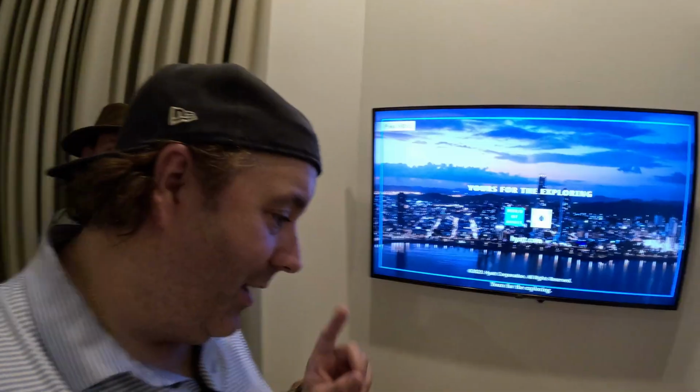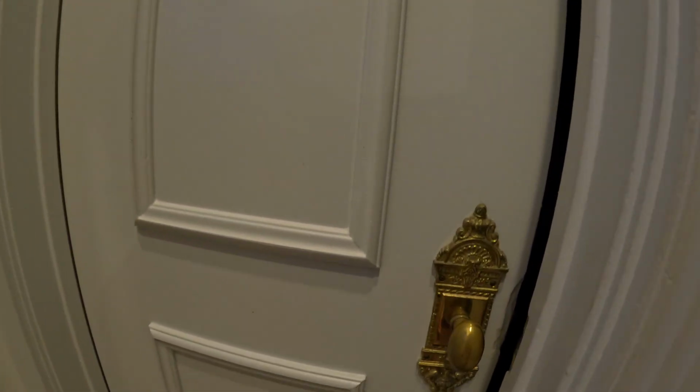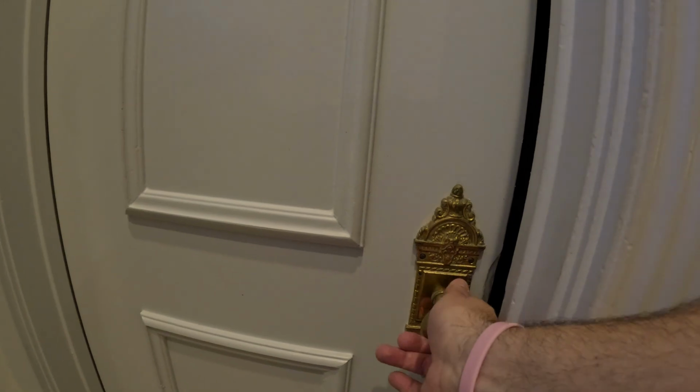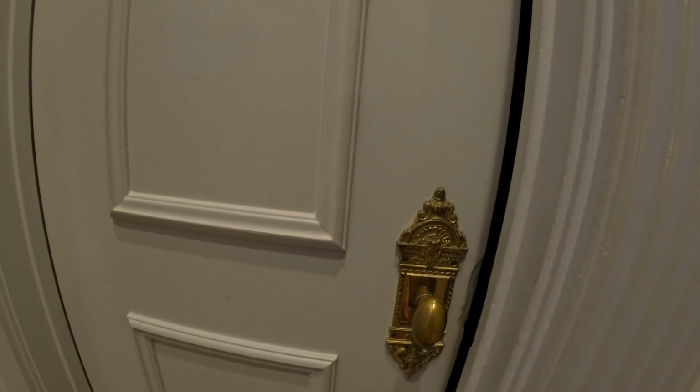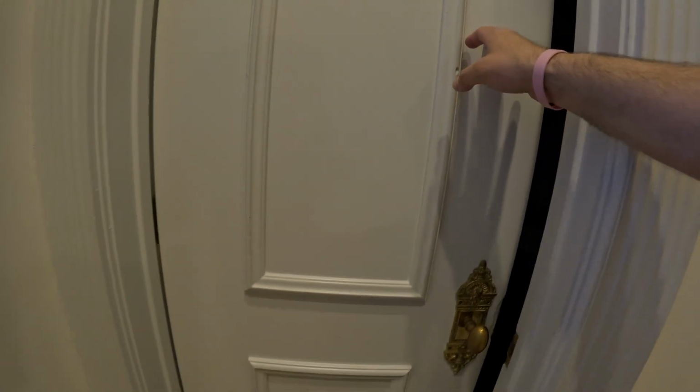It's going to be a surprise. Yes, it will be. It's a little door, dude. Isn't that cute? This door is wonderful. Look at this hardware. The hardware is incredible. Wow. That's original, I believe. I really love that. That's nice brass right there. That's beautiful brass. Look at how small the door is. I love that. We got some marble transition.